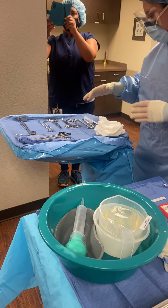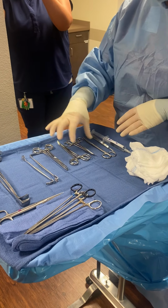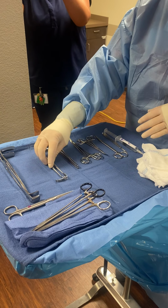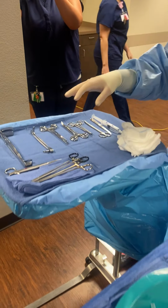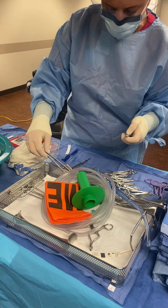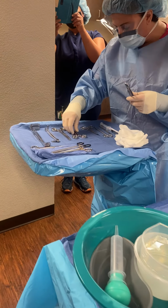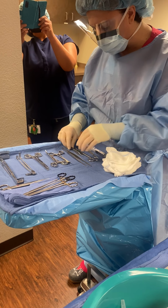So I have my local and my blade closest to me. I have a scissor, different types of hemostats, depending on what she might like, the Allis to grasp the mass, and a couple different types of retractors, Senns and Army Navies, and then I just need some forceps. So I'm maybe going to pull up a DeBakey and an Adson with teeth. Sometimes if it's a bigger breast, they might want a DeBakey. I like to keep them by my scissors, because usually when you pass the scissor, you're going to pass the forceps.